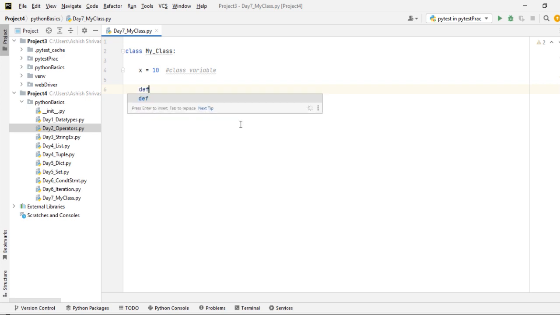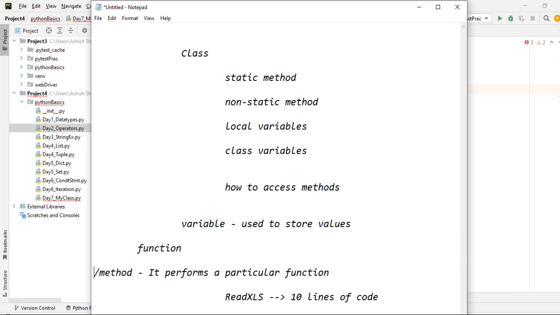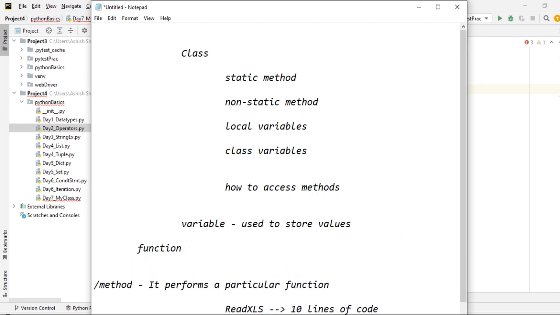Can you please repeat the difference? Which one is function and which one is method? Yeah. Let me see. Function, I'll say function only, is a function without a class definition.